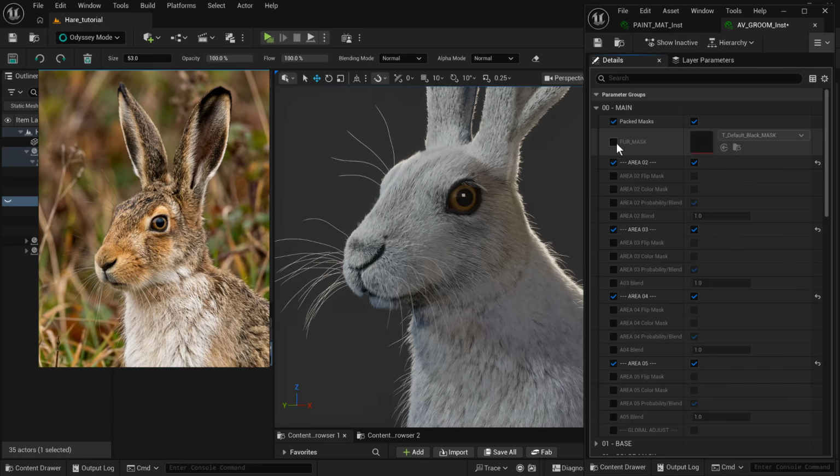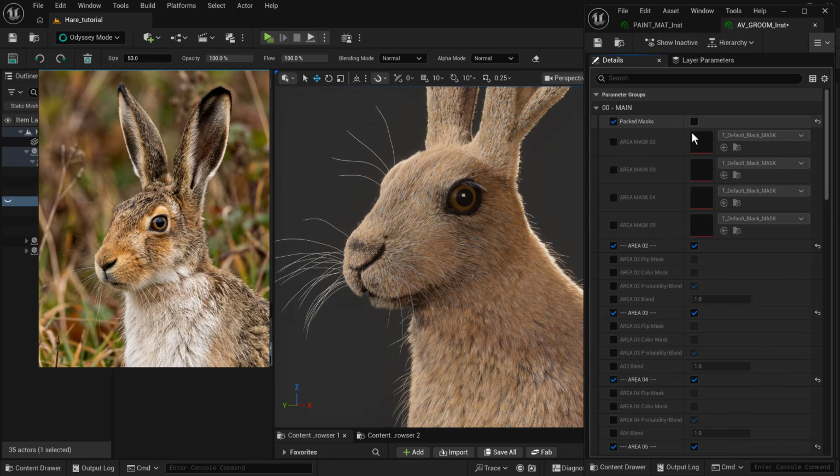Because before, in the previous version, it was only possible to paint these different masks using one single texture, painting in the different red, green, blue or alpha channels. But as we are now using the Odyssey plugin, this new update was needed, and we are able to assign a different texture to each mask. Of course, you can use this feature even if you don't use the plugin.